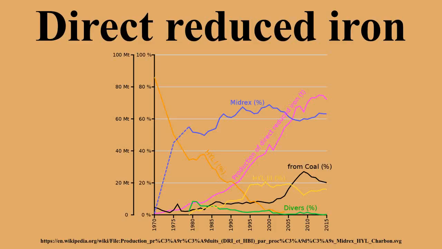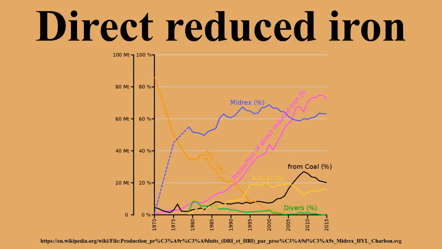DRI is successfully manufactured in various parts of the world through either natural gas or coal-based technology. The initial investment and operating costs of direct reduction plants are low compared to integrated steel plants, and are more suitable for developing countries where supplies of coking coal are limited. Factors that help make DRI economical.